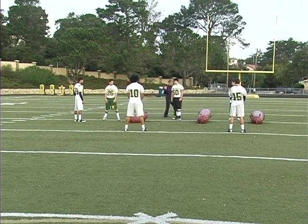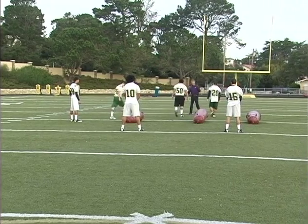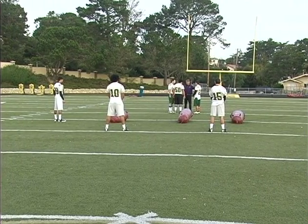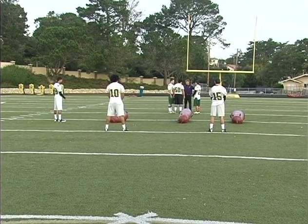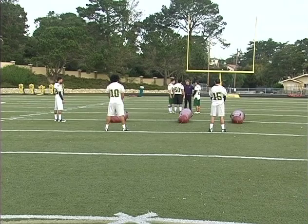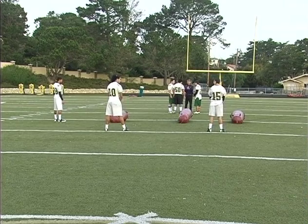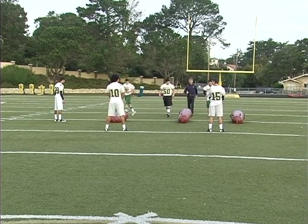Okay, come on back. You guys are going to take one step forward. That's all you're going to take. Any foot, okay? And what you're going to do is release outside. Okay, ready? Ready, let's go. Here we go, okay.